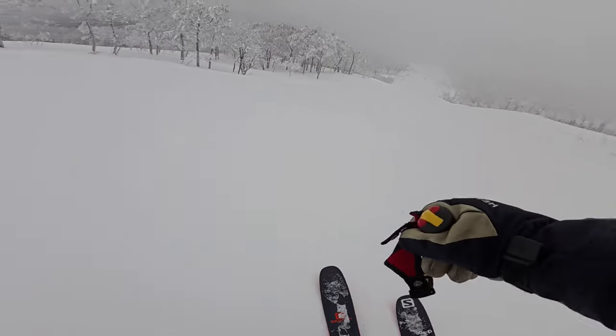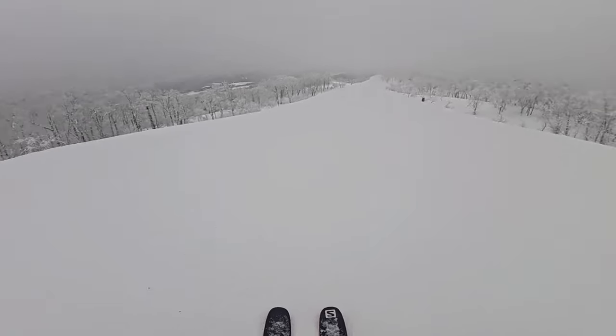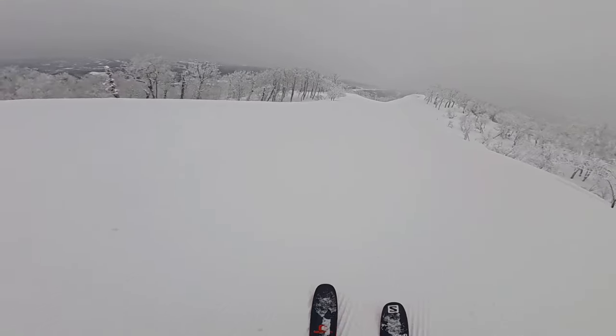Visibility is kind of flat light for sure. Okay, now I can kind of see. Oh, there's a little snow here. It's kind of nice. All right, we kind of came out of the fog, strong winds. Look at these trees. Isn't that gorgeous? That is gorgeous.